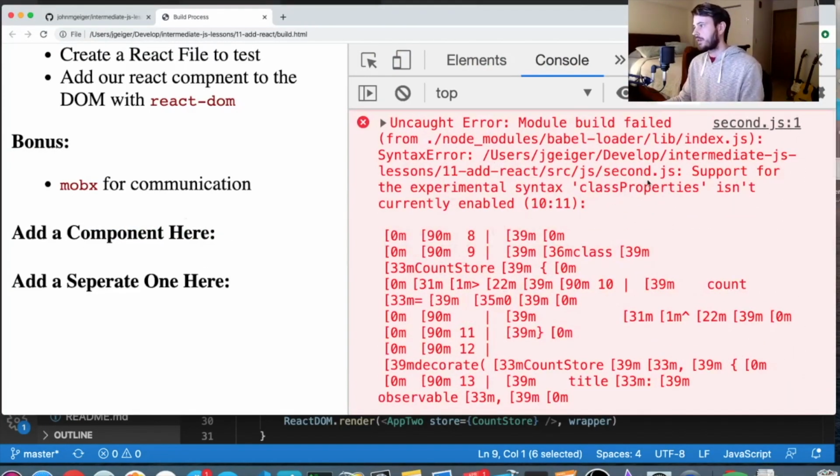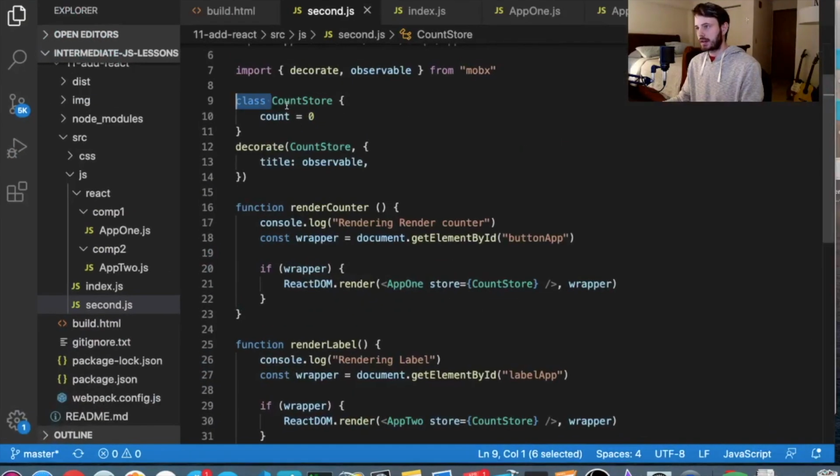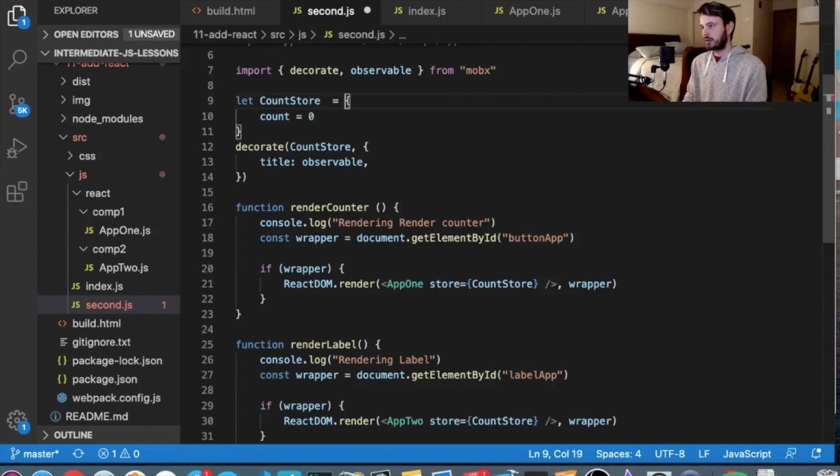And so if I go up here, it's yelling at me for using a class here because that's not supported based on whatever presets I'm using right now. So what I'm just going to do is create let count store and just create this as an object. This should actually be count.